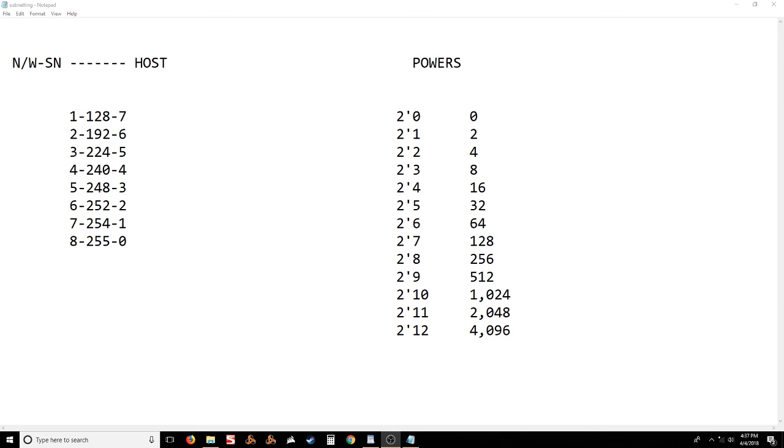All right, so we know our number is going to be 50. So we come over here, we know that 50 will definitely go into 64 and it won't go into 32. So 2 to the 6th power is 64. So our magic number is going to be 6. So we're going to go over to our subnet side and we've got 6. And our mask is 252 with a leftover of 2 host bits.